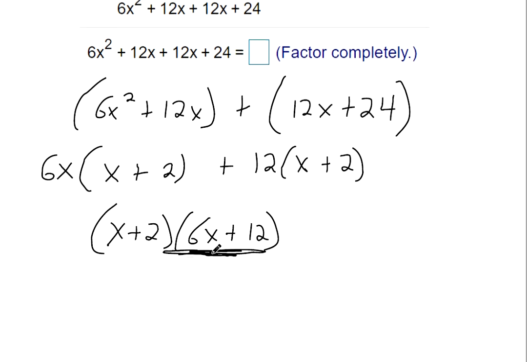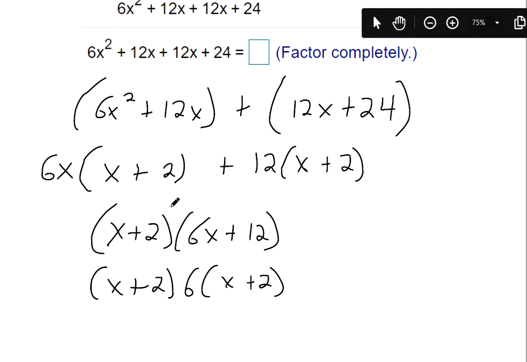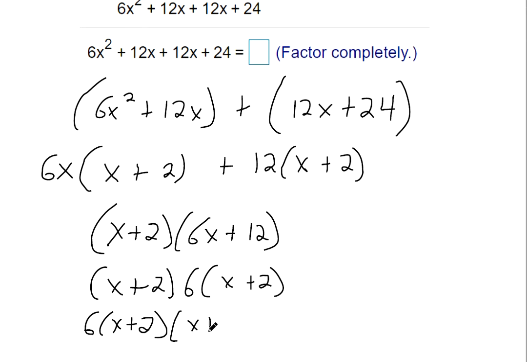Look, we can't factor by grouping again, but we can just do a normal factor here. 6x plus 12, you can divide a 6 out of both of those. So write that 6 on the outside. You got x plus 2 left over inside. Or written a little more cleanly, we usually put the plain old number that's hanging out by itself out front.